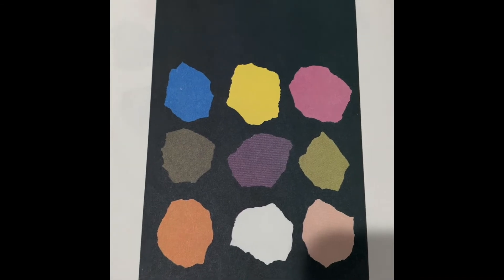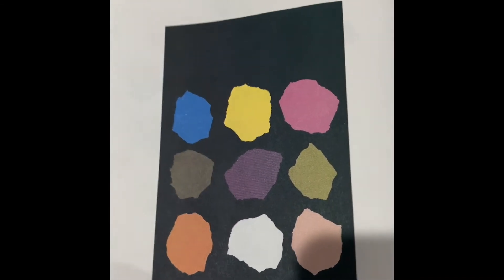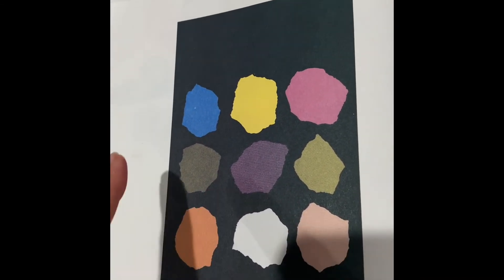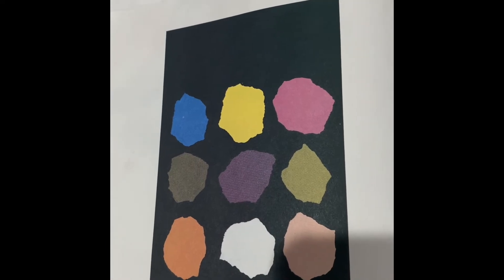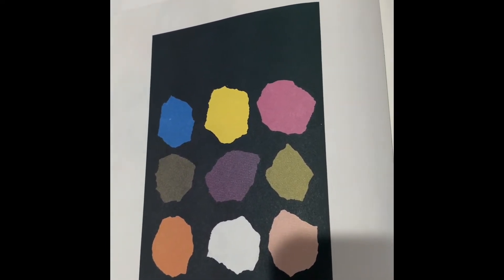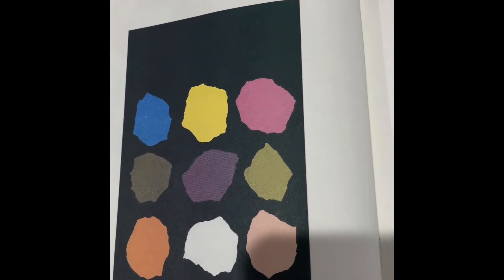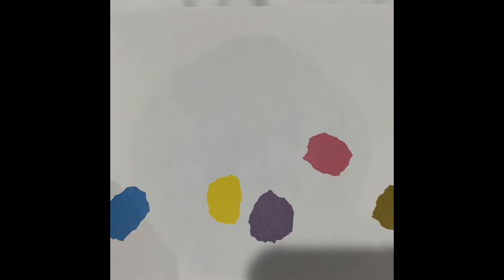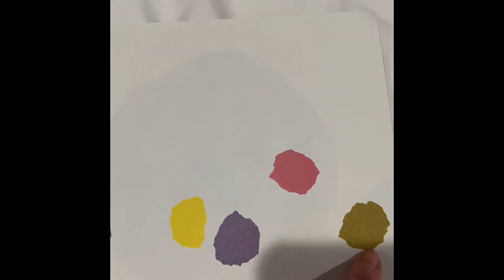In school, they sit still in neat rows. I see that all the colors are in neat rows. Does anybody know if Blue and Yellow are sitting next to each other? That's right, they're sitting right next to each other. After school, they run and jump. I see blue, yellow, purple, pink, and green.